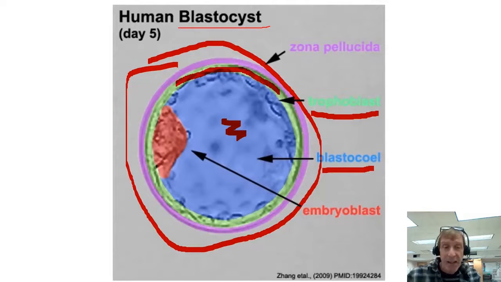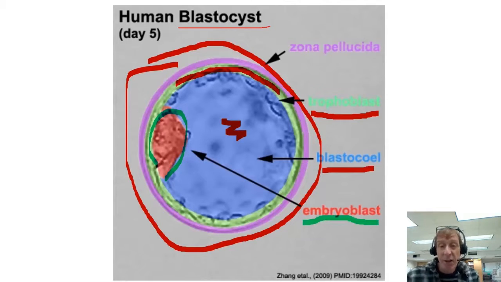And then, use a different color, you've got this red shaded mass of cells here. That's called the embryoblast, or sometimes it's called the inner cell mass. The reason for the distinction, in the frog embryo and the echinoderm embryo, all of those cells will be part of the organism. They'll be its spines, its legs, its circulatory system, whatever it has for a circulatory system. All part of the embryo. In the amniotes, not so much.